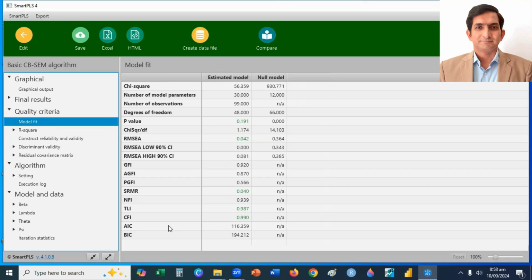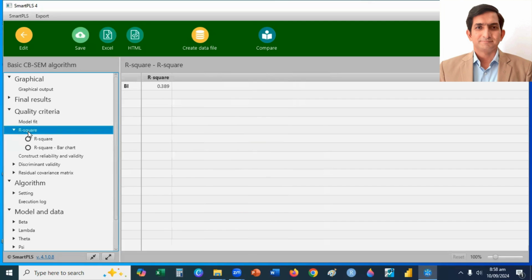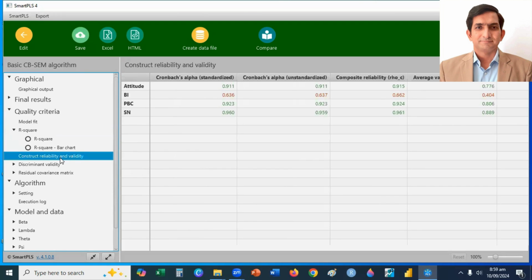So this model is satisfactory. And if you want to check R square, that is 38.9%.